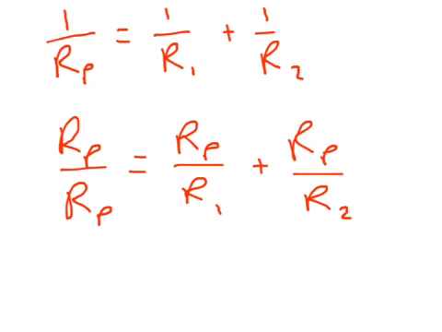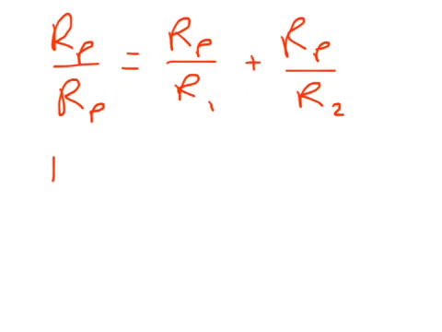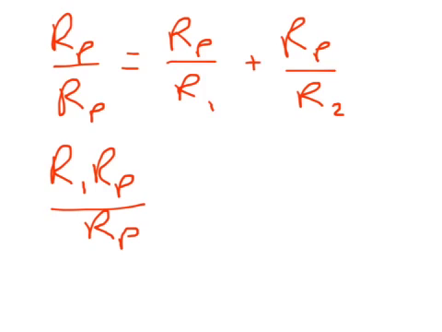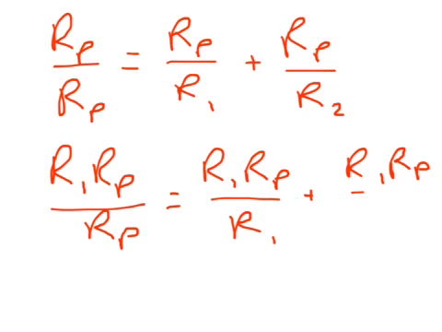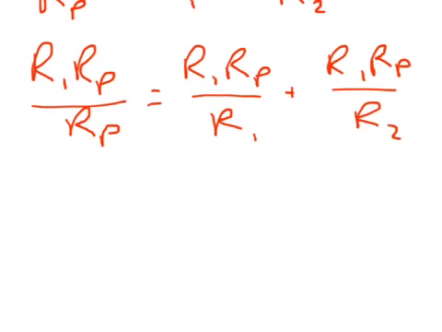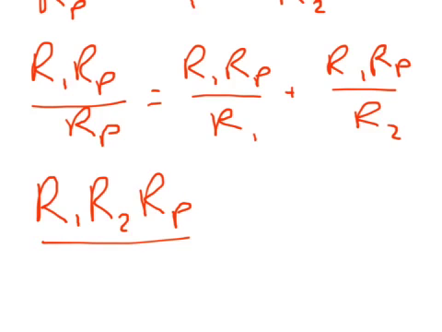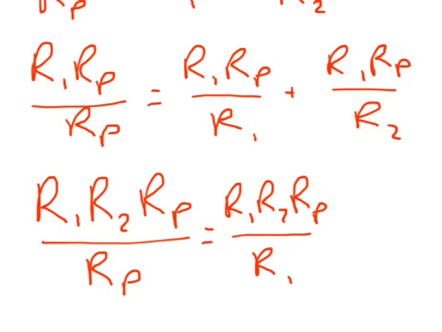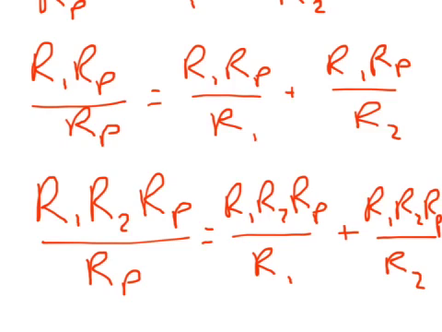Now we want to multiply both sides by R1, so we'll go R1 RP divided by RP equals R1 RP divided by R1 plus R1 RP divided by R2. All these R's are getting a little bit confusing. Okay, so now as you can see, we're going to be able to cancel these out and get rid of the fractions. Let's just carry on for R2 and then we'll do the cancelling. You'll see where this is going. If you get stuck, then you can go back and replay the video. So there's R1 R2 RP over RP equals R1 R2 RP over R1 plus R1 R2 RP over R2. Different colour now because I'm going to cancel each of the things. RP cancels with RP, R1 cancels with R1, R2 cancels with R2.